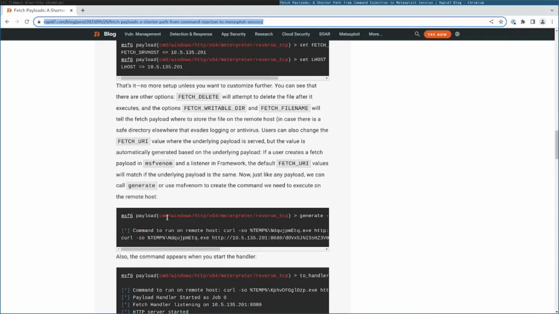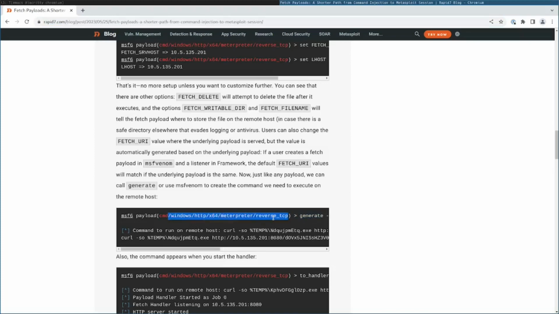And if we take a look here, we have a reverse TCP Meterpreter payload for Windows. We go ahead and do generate -f raw, and we get a nice, lovely curl command that's going to write it to the temp directory on Windows from our staging server with a bizarre URI name, and we leverage the start command to kick this off. Cool. So that's neat, definitely worth a read.